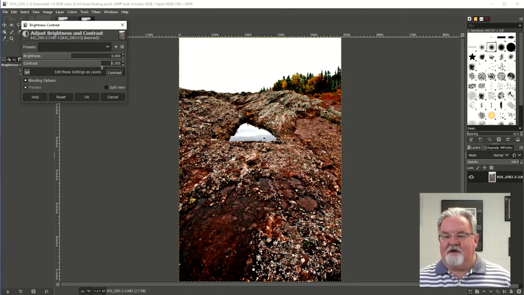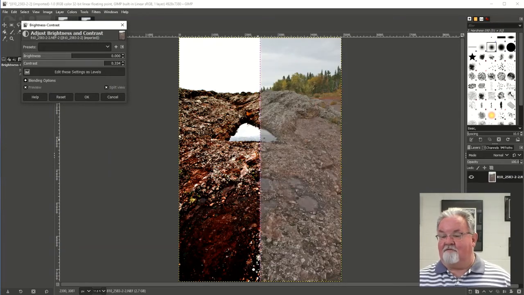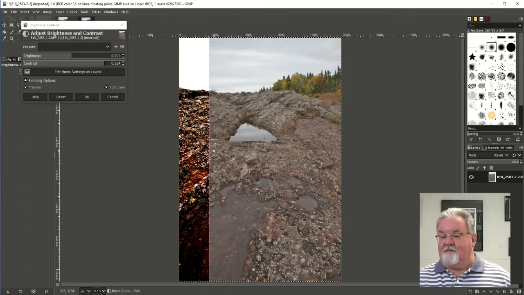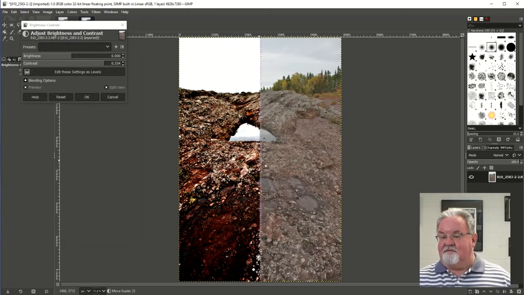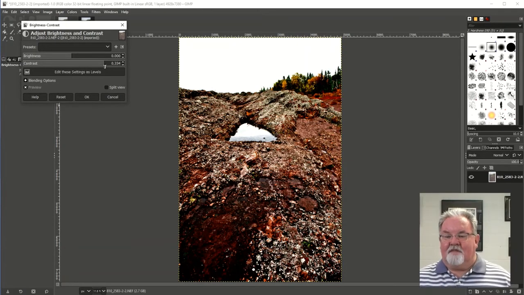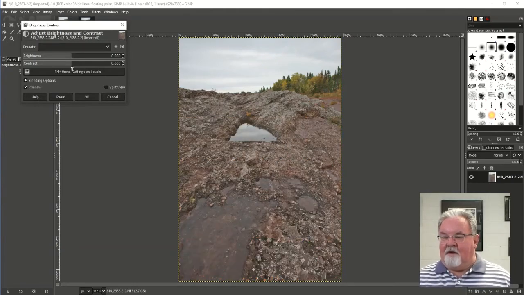Okay, now that is, as you can see, way too much of an increase in contrast. And just to really amplify it for fun, look at the difference. But the one real benefit of looking at the difference beside that is we can see that we had gotten things a little bit cloudy here because there was so little contrast in the image. And so let's go back to where we were here. Okay. Now we didn't realize how bad that was until we just looked at the difference. So let's increase the contrast a little bit. You see some of that detail coming back as we do that?